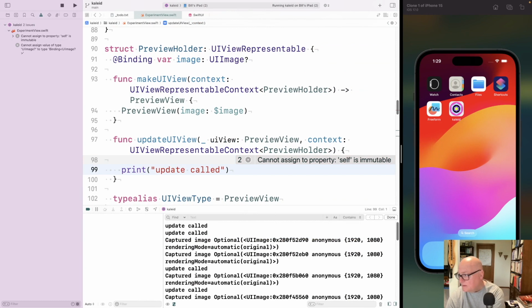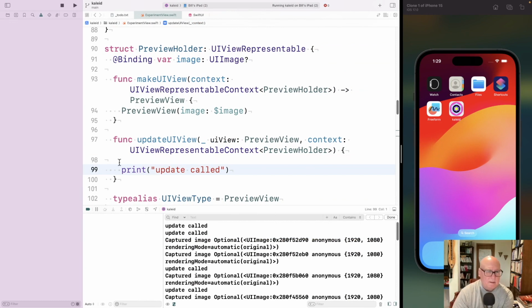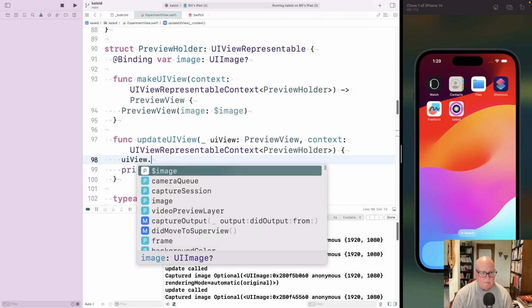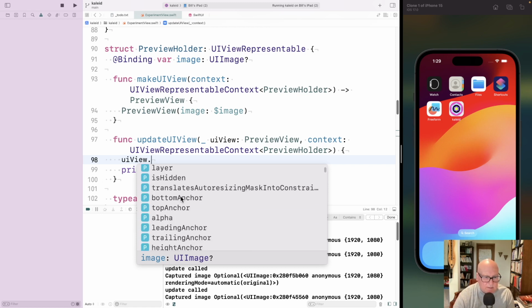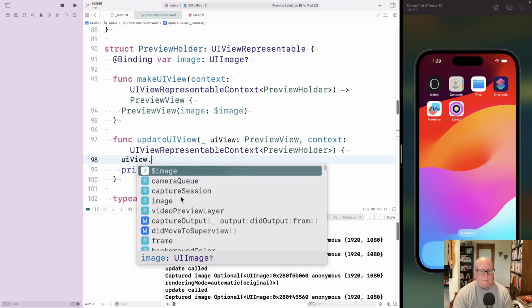Maybe. UI view dot. Okay, we can get all the stuff from it. See, I don't want to change the binding per se. I want to update the wrapped value in it.